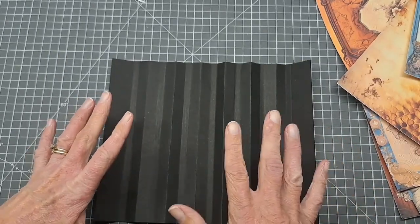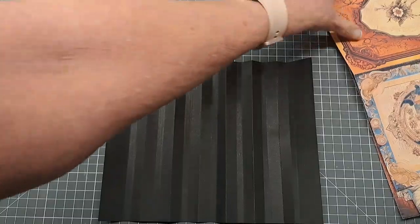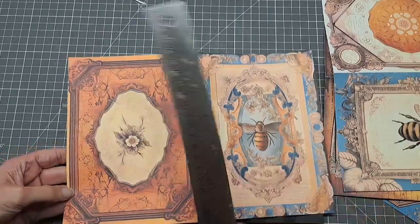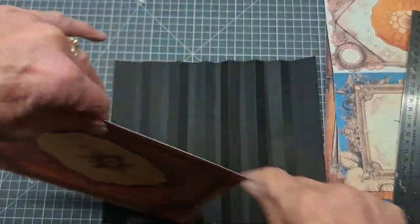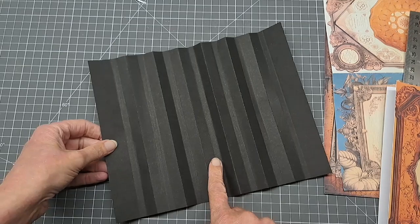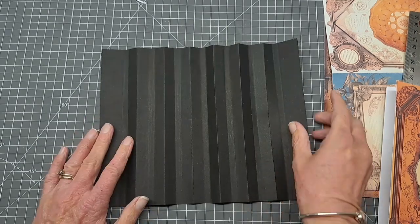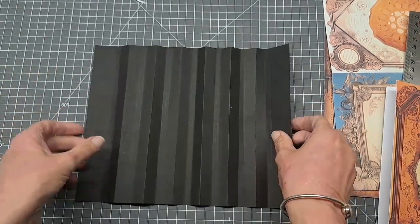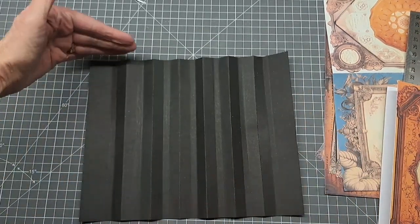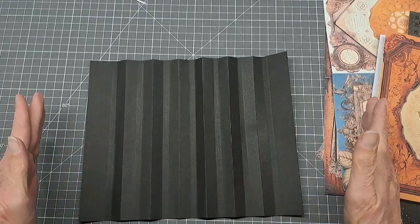I haven't made any outside covers yet because I didn't know how long this was going to be. What I'm going to do is fold these pages in half — they measure five and a half inches across by seven and a half down — so when folded in half that's their size. For the concertina fold, I took a piece of A4 black thin cardstock — thin because you want it to be pliable for the concertina folds. I trimmed it down to seven by five, the same size as the pages.